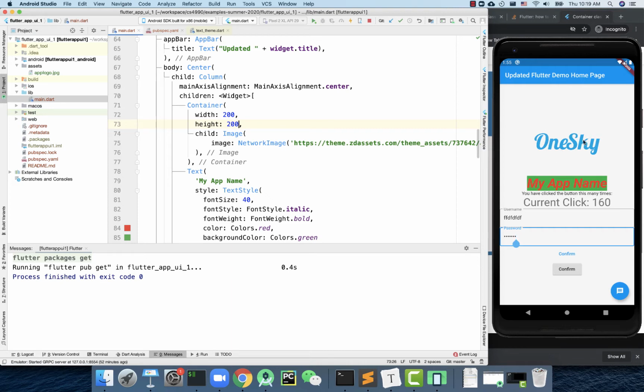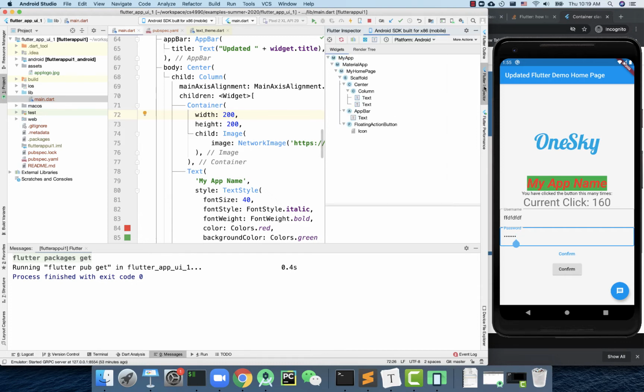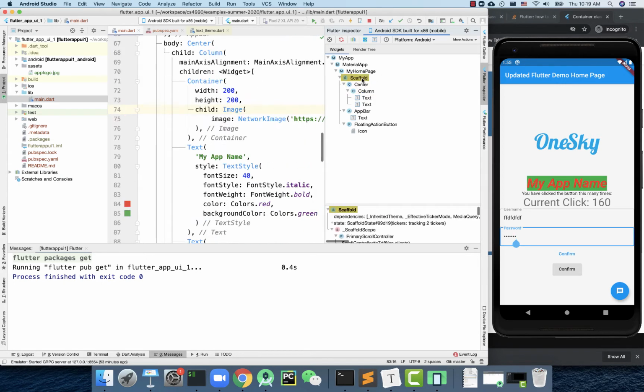Now, if you really want to see where the image is, there is a very helpful tool in Flutter. If you click on this bar here, it's this one called Flutter Inspector, right? First of all, this tree shows you the current organization. Your app has a material app, and then a home page. Home page has a scaffold. Scaffold has a center element for the body, column, and then text, app bar, all of this. Everything is specified right here.